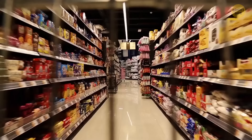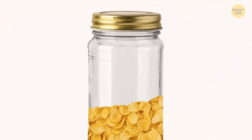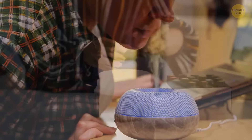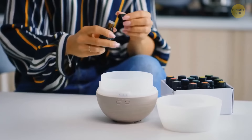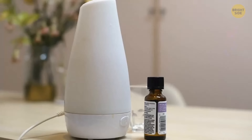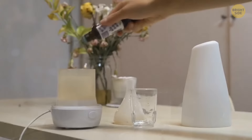Next time you go to the supermarket, make sure to buy good old mason jars. You can use them for organizing, but also as containers for a homemade aroma diffuser. Grab a glass jar and add a few drops of essential oil — lavender or rosemary, for example — and add some water to dilute the oil. To finish, dip a couple of chopsticks into the mixture. Just remember to keep switching the ends of your chopsticks every once in a while, since it's the moist bits that diffuse the most oil. You can also buy an electronic aroma diffuser if you don't want to go through all the trouble.